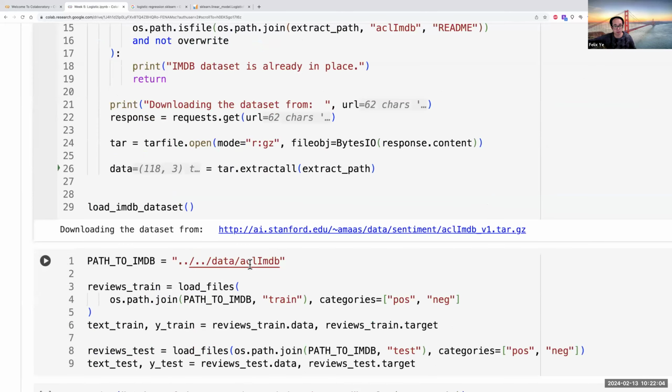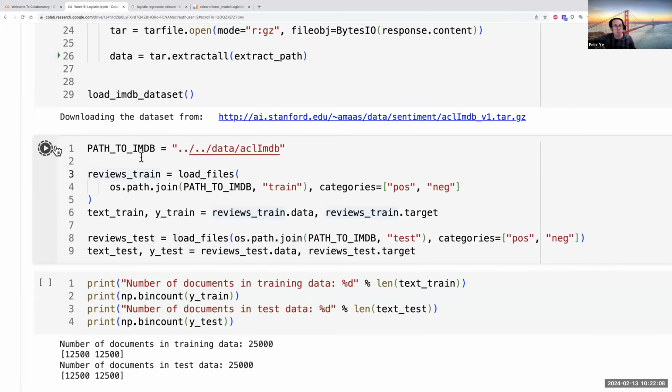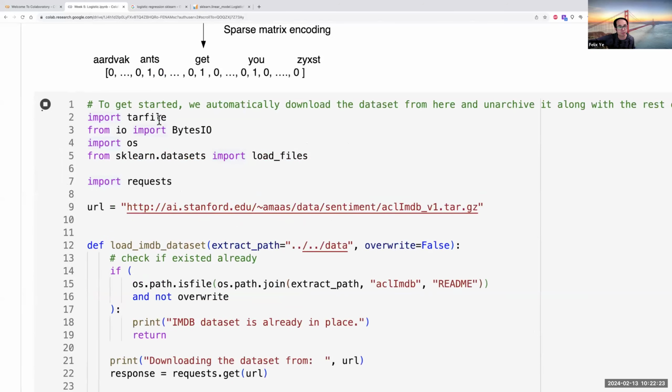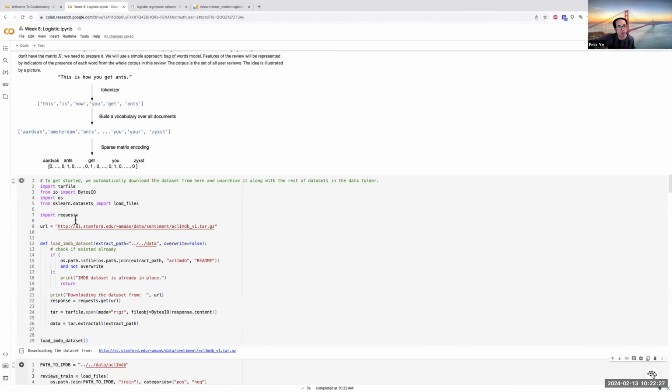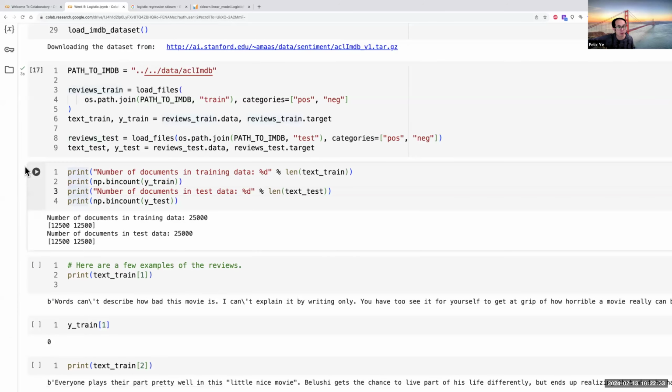So we are just downloading the data and loading the data. Okay, good. So let's print out the training data.